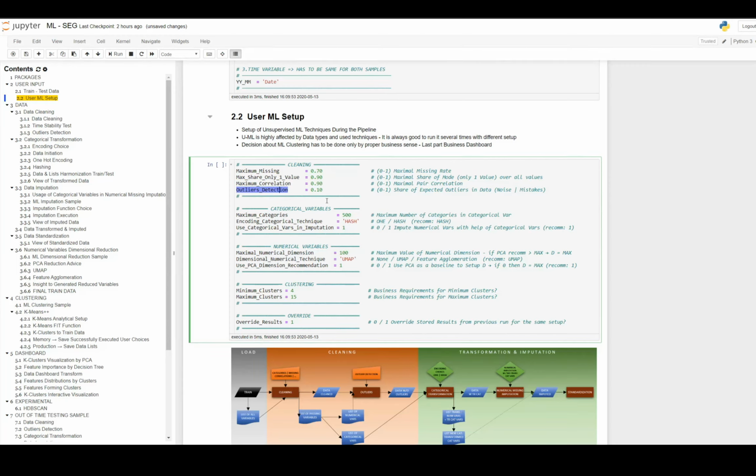So maybe at the very beginning you will play with this, but once you see the patterns in your data, then you will keep it the same, because there is a lot of sense to keep it the same, or let's say it's the best practice.